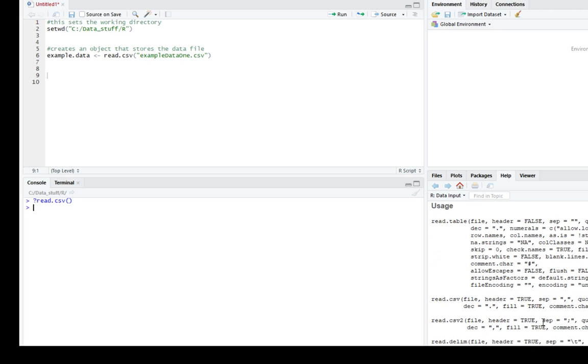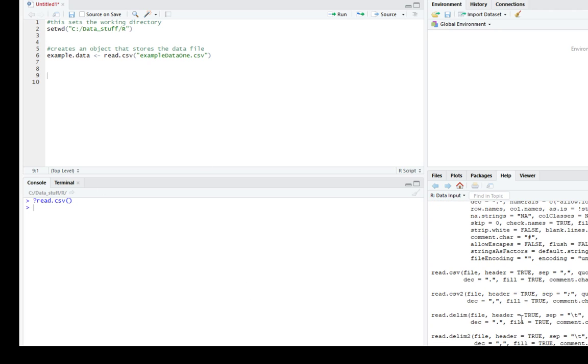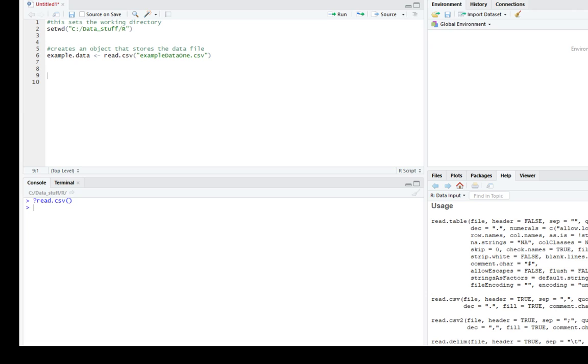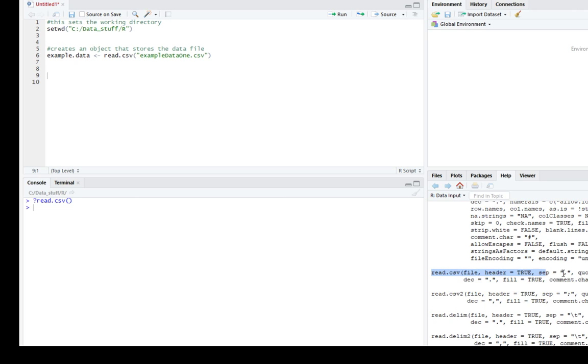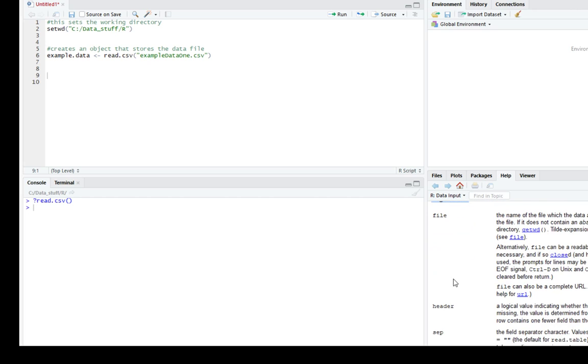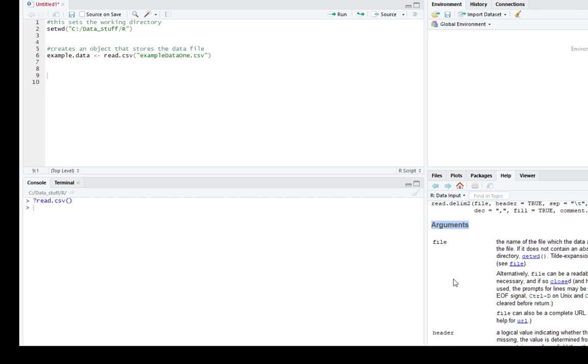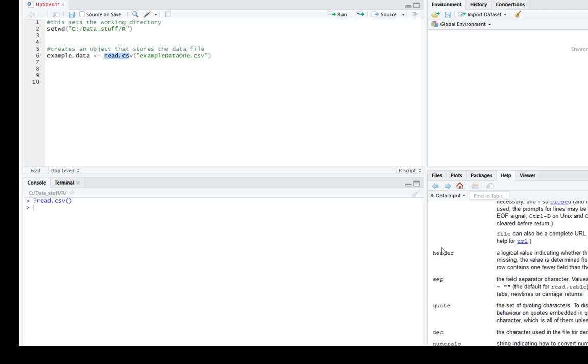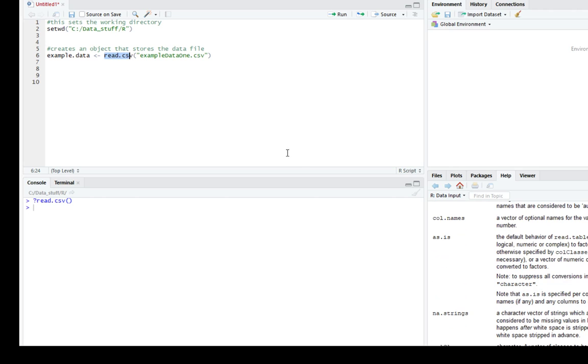So we typed in our read.csv here, and we see that there are multiple ways to read in a data file. The one we used was read.csv, and it gives you all of these different things here. These are what's known as arguments in basic coding languages. You can think of arguments as options whenever you run a specific command. So if we're running the read.csv command, there are multiple options you can include when you type this in.